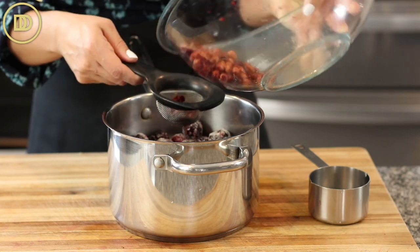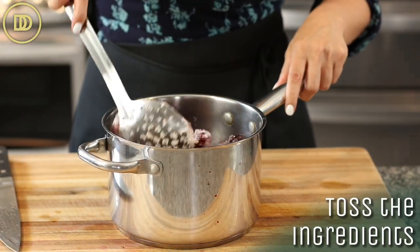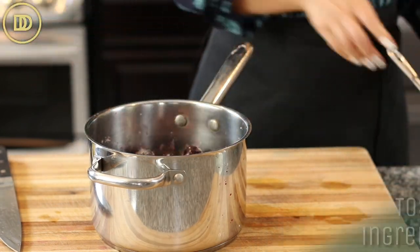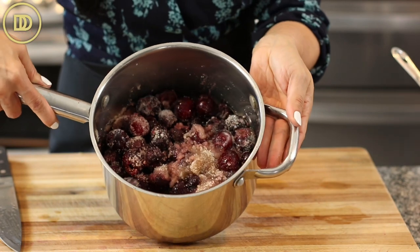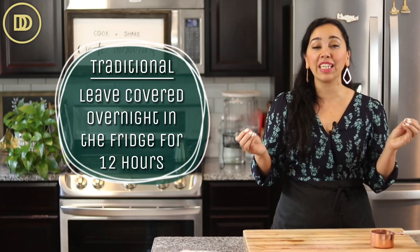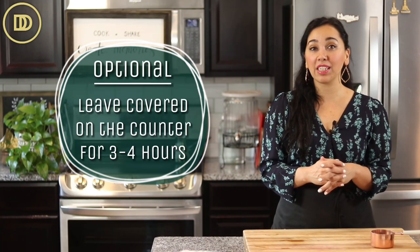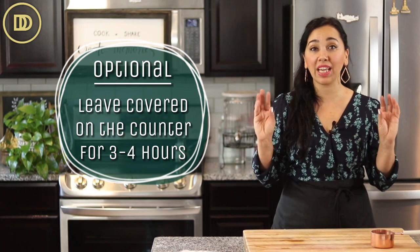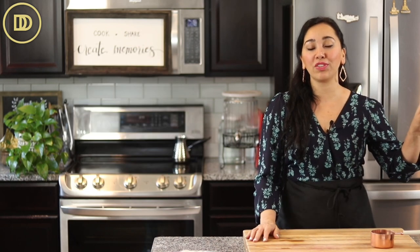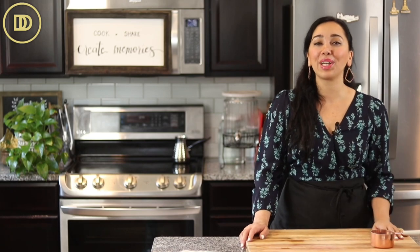We do that because adding straight water would take away the flavor a little bit — we want to get the maximum amount of cherry flavor in this as we possibly can. Toss all the cherries with the sugar, lemon juice, and water so everything is nicely coated and even. Traditionally, it's left in the refrigerator overnight or for about 12 hours so the cherries release all of their juices. I've made this by leaving it on the countertop for three or four hours and there's still lots of cherry flavor, but if you have the time, let it sit in your refrigerator overnight for the best result.